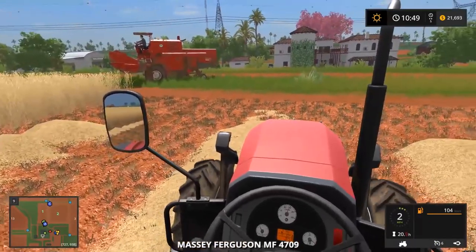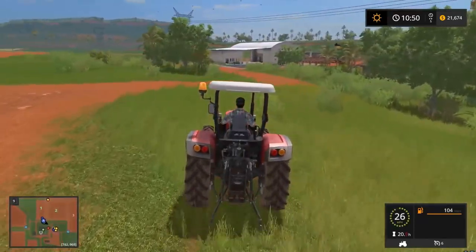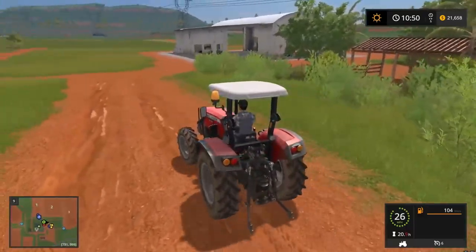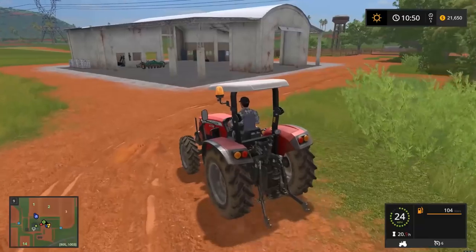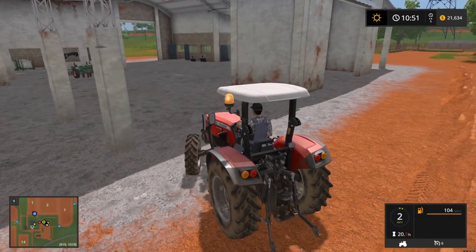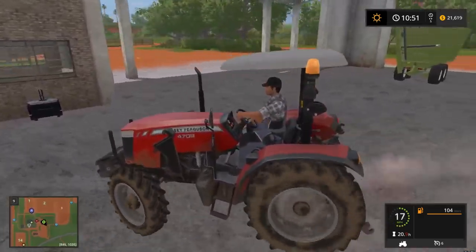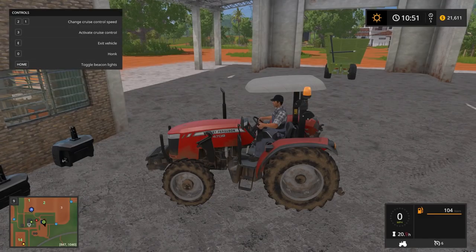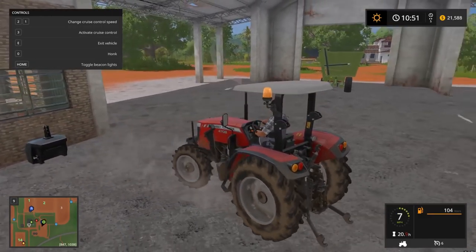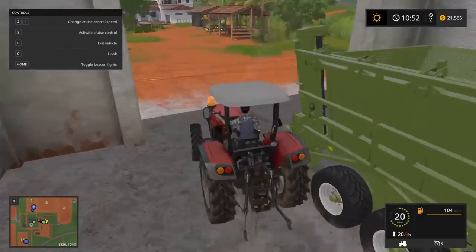Let's see if the Massey can do it. Let's go hop in the Massey. Okay, we're going to go down here. We're going to see if we can pull that with this. And maybe we can do a front attacher on this. I don't know. Looks like it has the front loader. I'm a dummy. I should probably turn this on. Probably going to need it in a minute. Let's see. That's for the rear. What am I thinking? Why am I trying to do that when that's for the rear? I don't know, guys. Sorry about that.